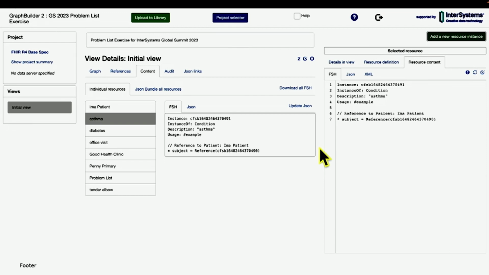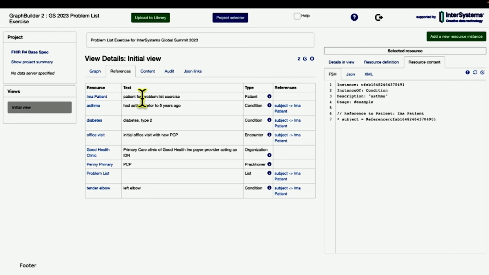Now, item 12, references between FHIR resource instances. In the middle tab, click on the References tab, the second one from the left. You see the list of resources, including the ones we just added.